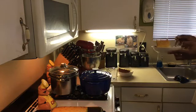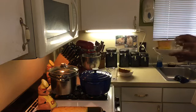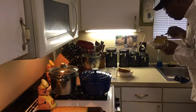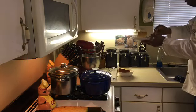Oh, yeah. Yes, sir. Chicken. Dumplings so tender.